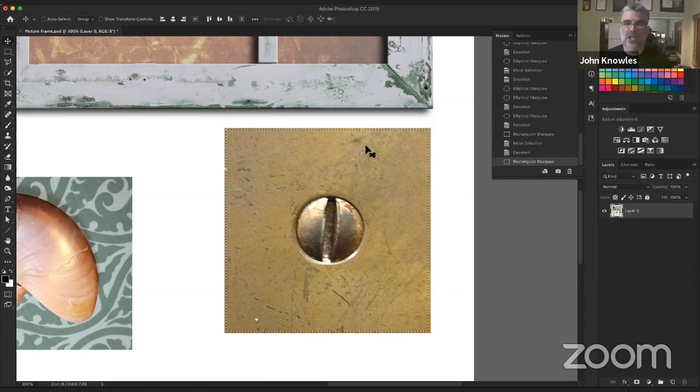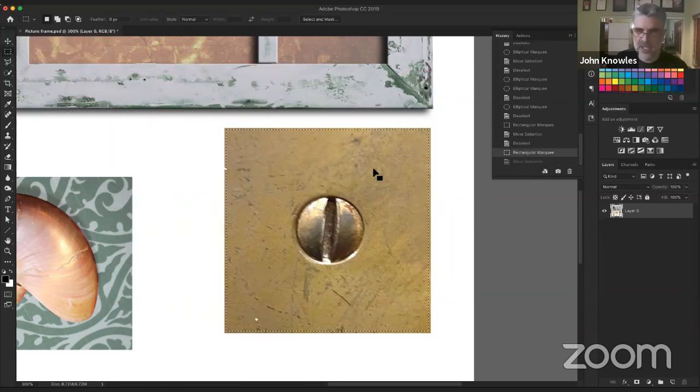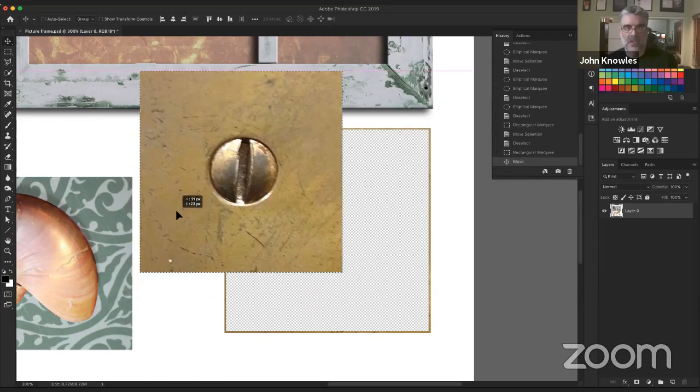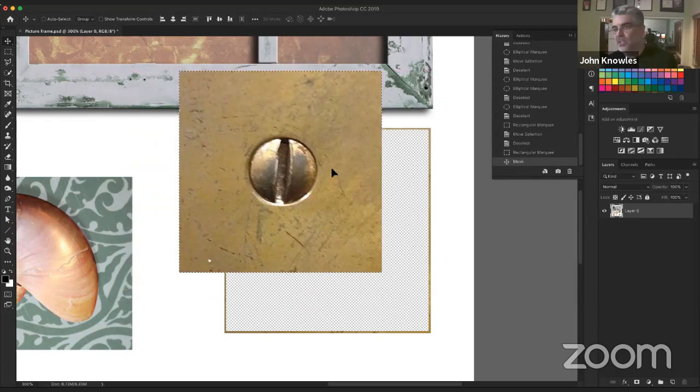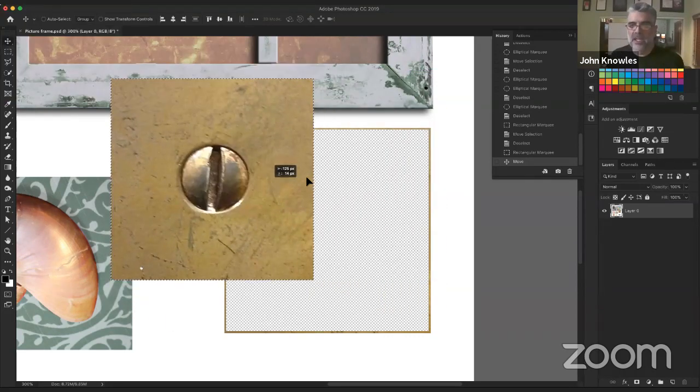If I move the marquee, I'm not changing any of the artwork. I'll go back to that. See, I haven't affected anything. I'm just moving the marquee, right? No big deal. If I now use the Move tool, and notice that normally it's this crosshairs with the cursor, if I move it over something that's selected, you see a little pair of scissors. What's going to happen when I move this with the tool is it's going to take what I've selected and physically change the artwork. So I'm clicking and I'm dragging. Boom. There we go. Notice my marching ants are still there. It's still selected. Okay. And now it is a separate piece of artwork that I can manipulate and float on top of everything.